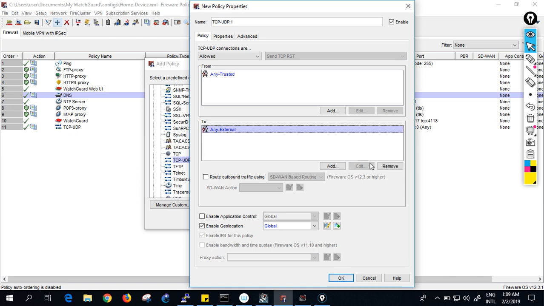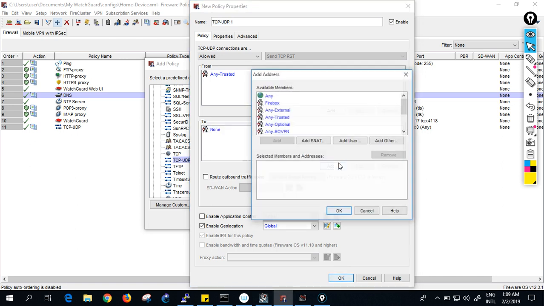Add a policy from trusted to any optional. You can also specify the specific VLAN the traffic is coming from. So right now the traffic is coming here. I believe it's VLAN number 30, so let's keep a continuous ping.